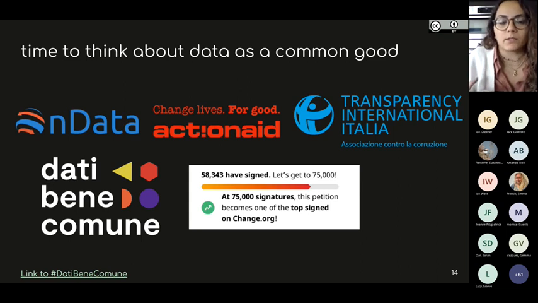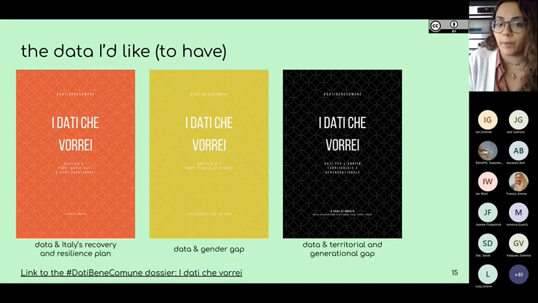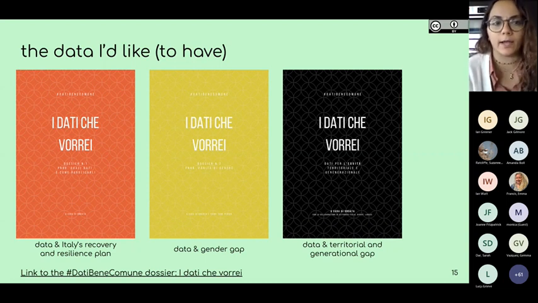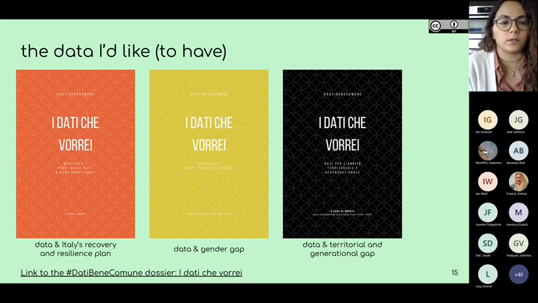supported, has become something bigger, something where actually we look around ourselves in Italy, but really not only in Italy. And we realized that a lot of the data that people would like to have access to read, to interpret, and to use and reuse are actually locked up for one reason or another. So yes, there is a lot of data, but there is still a lot of inequities when it comes to actually having access and reusing this data. And one of the things that we did within the campaign of Dati Bene Comune is to prepare 3 reports, which are published also in HTML online. So actually to translate them to English or any other language is pretty straightforward. We did write them in Italian because they are reports that we would like to discuss with the governing bodies within Italy. And these are called I dati che vorrei. So that's why I talk about my wish list. These are the data we would like to have, I as an Italian citizen.